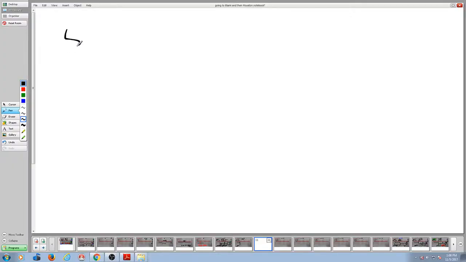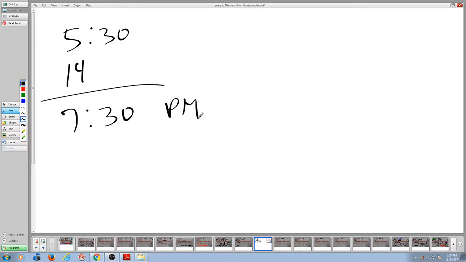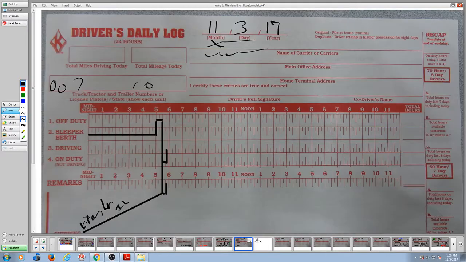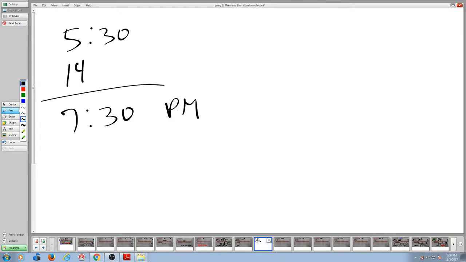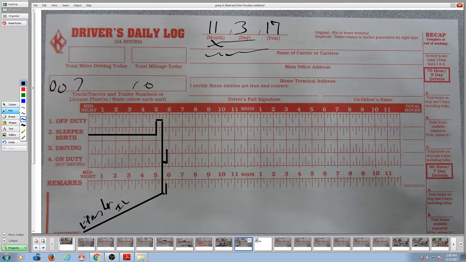Because right now, with where we're at, we're starting at 5:30 in the morning, right? So if we start at 5:30 in the morning, we've got a 14-hour window, right? You add 14 hours, and that puts us at 7:30 at night, correct? So 7:30 p.m. is when our 14 hours is over based on our start time at 5:30 in the morning. Got that? All right. Now, I want to stop short of Atlanta, so I'm not going to go that long. I'm going to stop shorter than that.